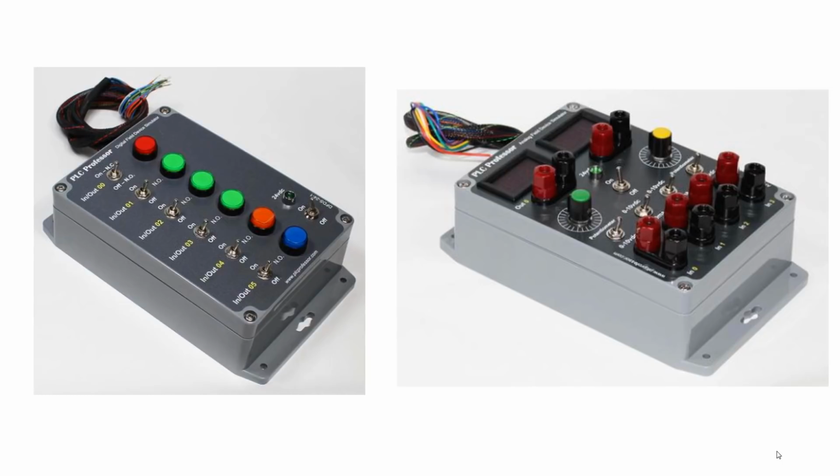What you have here is you can flip the switches down and then connect your own analog values into those binding posts and have them go directly into the analog inputs on the card. Input 0 and 3 are only going to be 0 to 10, whether it's the pot or field extended. The two in the middle, input 1 and input 2, notice that they read 0 to 10 volts DC in the up position, 4 to 20 milliamps in the down position. That's because some analog cards allow you to connect up both, 0 to 10 or 4 to 20. They have voltage inputs and current inputs.